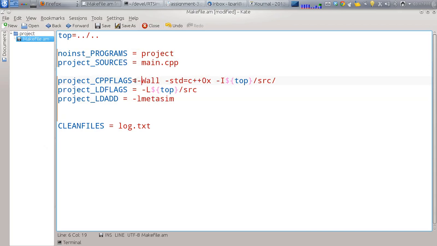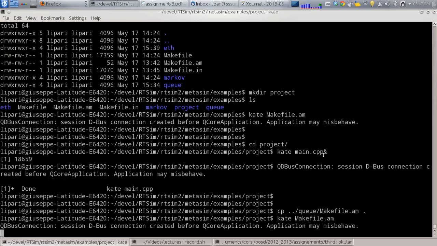The first one is the CPP flags that will be passed to the compiler, and so you can change as you like. I just said that the include files are to be found here. So I put the path to the include files, and the library that you are adding is this one, and is to be found here. If you have more libraries you want to link, you just add more -L specification for the library path and more -l specification for the libraries you want to link. Okay, so we are almost done.